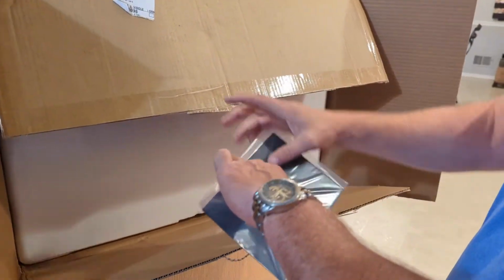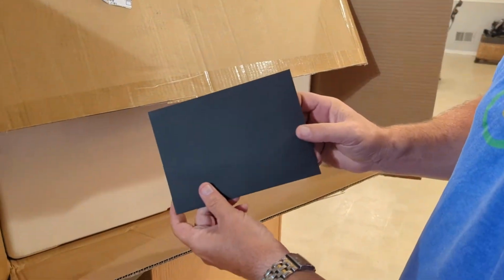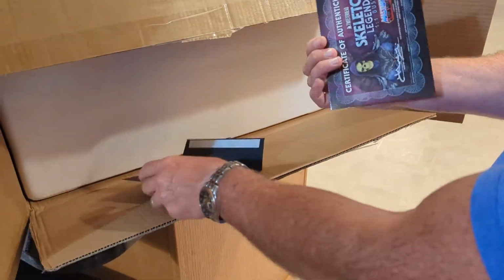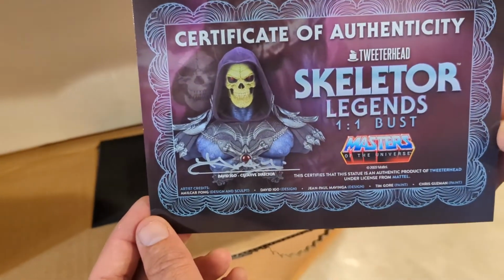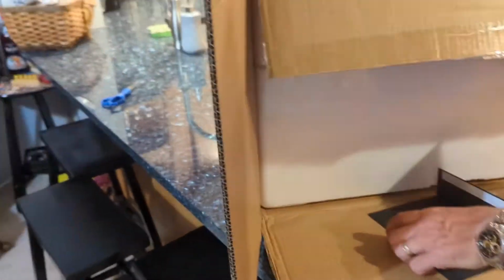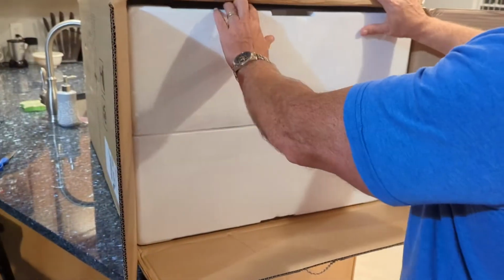Let's see what this is. It's a little envelope. It's probably going to say thank you. Oh, no, it's just a Certificate of Authenticity for Skeletor Legends 1-to-1 Bust, Masters of the Universe. And nothing on the back. Blank. No number on it or anything on this part, so it must be on the item itself once we get in here.